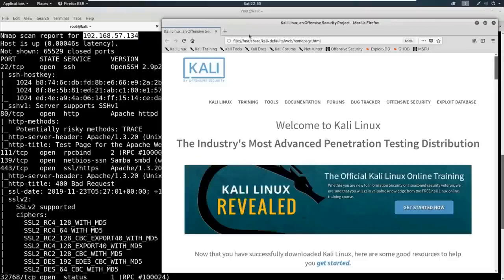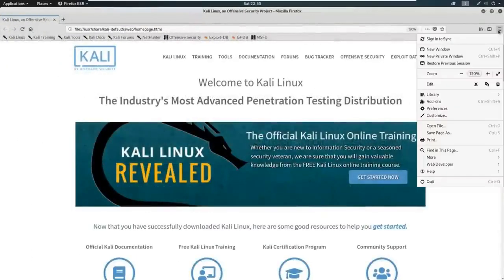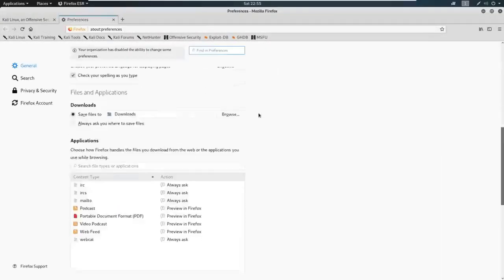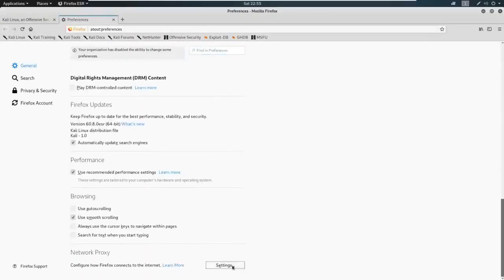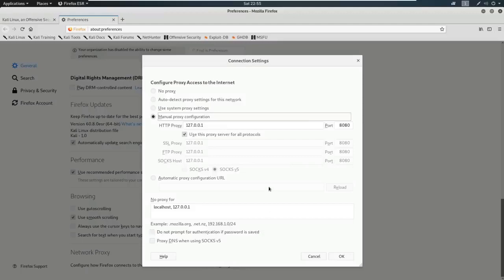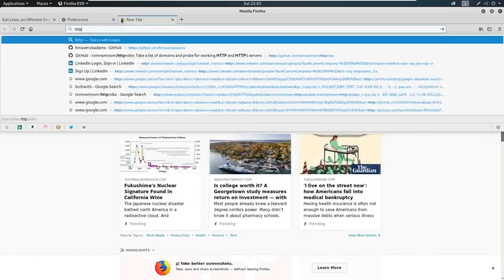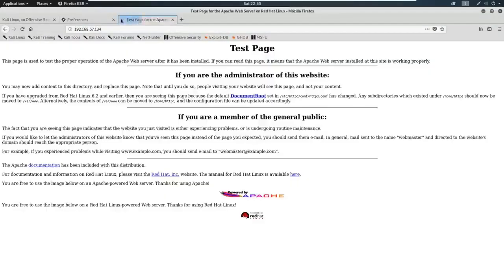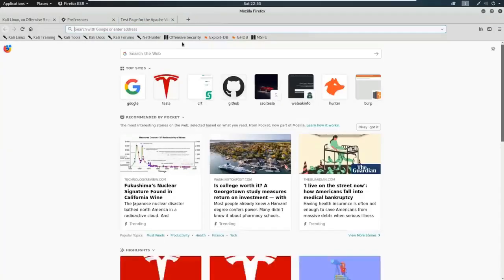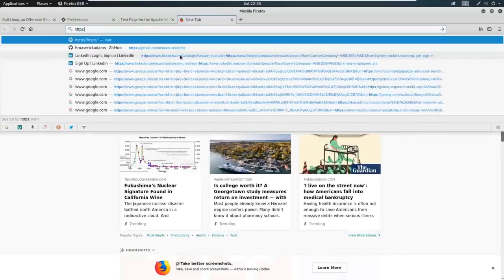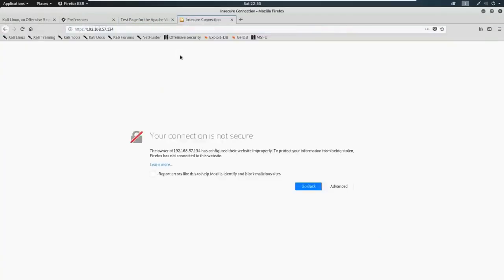And I'm also going to go into the little hamburger and go to my preferences. I have not turned off my Burp Suite settings, and it's possible that if you're just following along, you haven't turned it off either. So go ahead and just select Use System Proxy Settings, and we'll just say OK. And now we should be able to navigate to our website. I'll just open up a new tab just in case. We'll do something like this. Good, that worked. And then we'll do the HTTPS version because there's also 443.